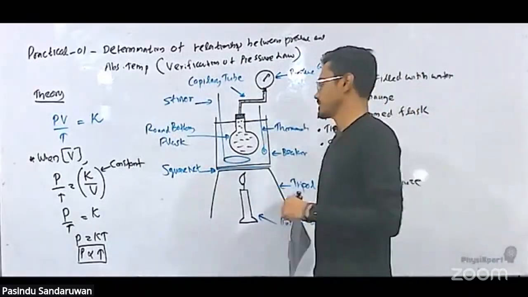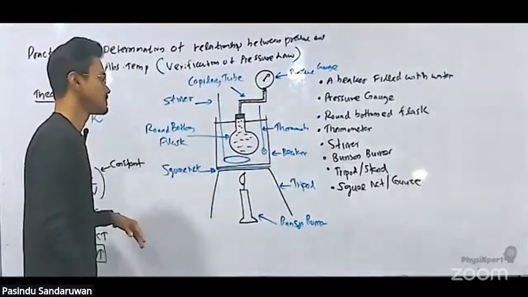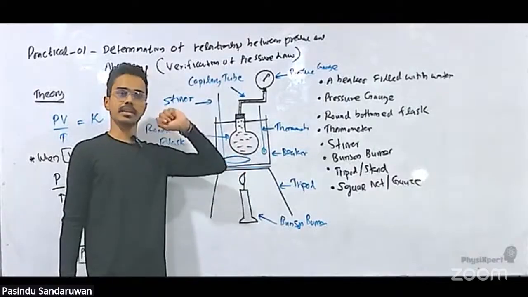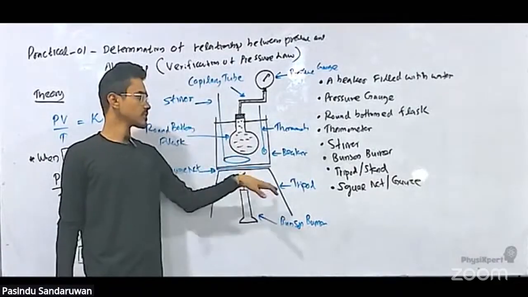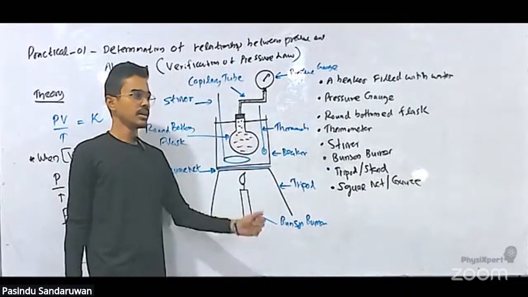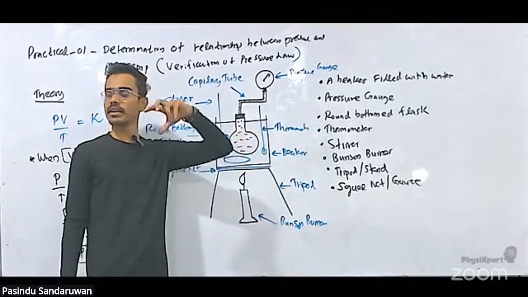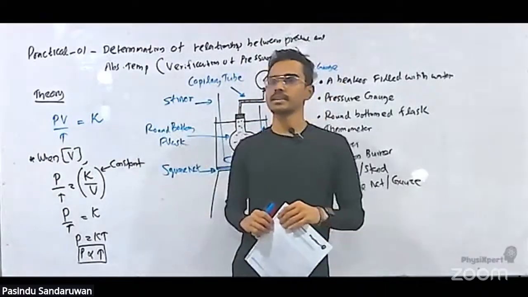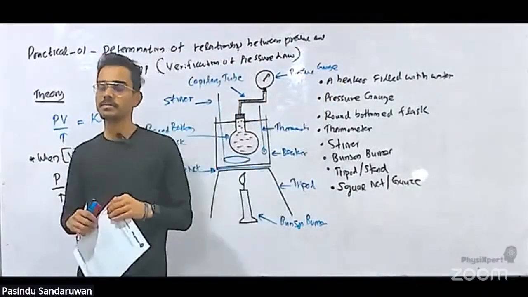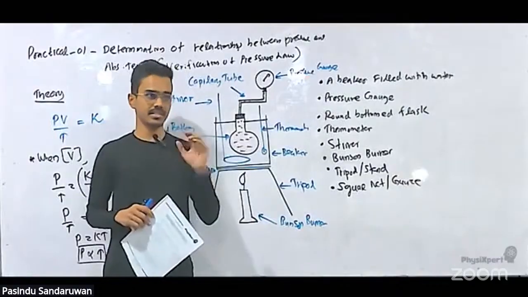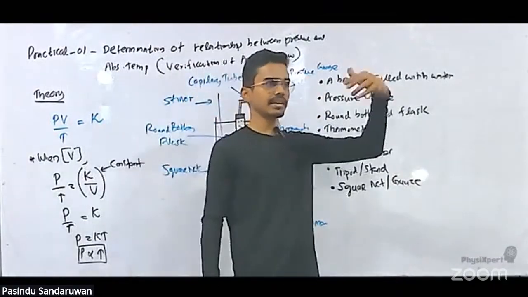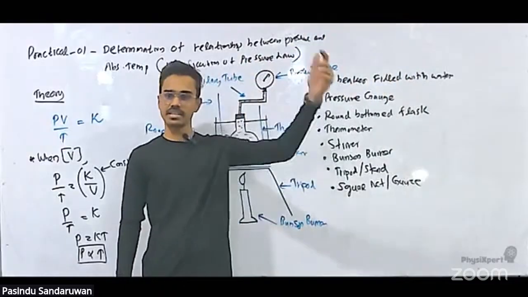Now, what we are going to do is this. We are starting from a temperature, and when we decide the initial temperature, usually we don't start with the room temperature, because if we start with the room temperature, how many readings do we need minimum to plot a graph? What's our minimum standard? 6, right? Minimum standard is 6. So we need minimum 6 readings. Say we start from 30, by the time we finish 6 readings we go to a temperature like 80 or 90.